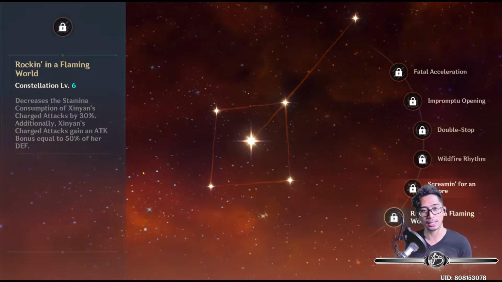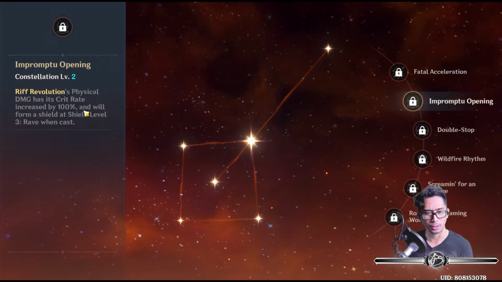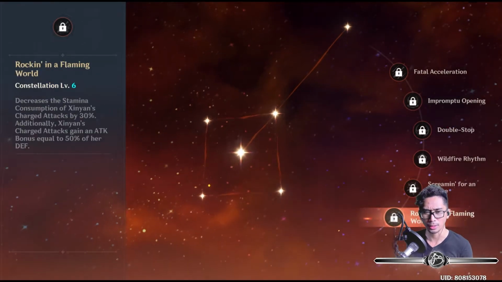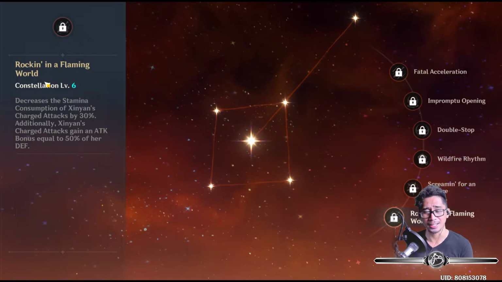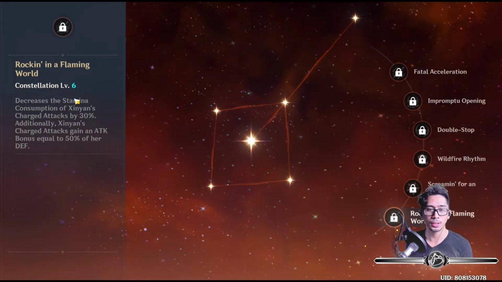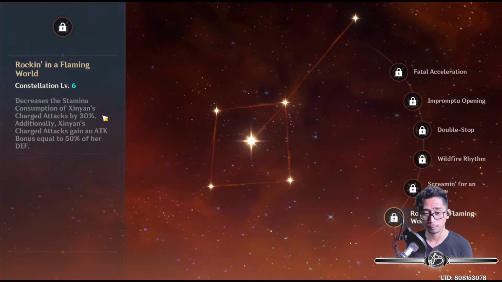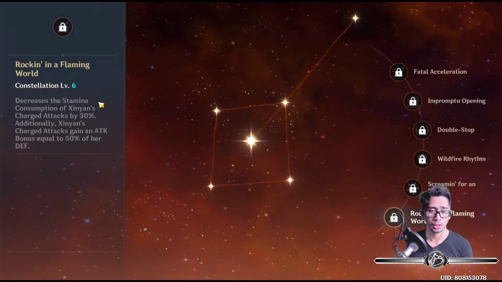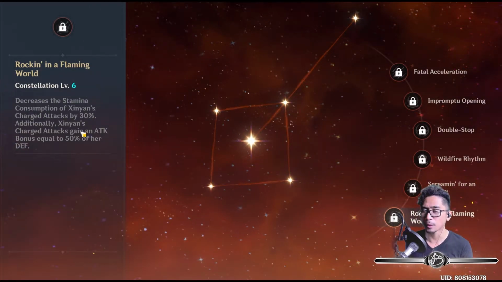So, Rockin' in a Flaming World. Wait, what, crit rate increased by 100%? Okay, so her C6, when Xinyan is at C6, Rocking in a Flaming World, decreases the stamina consumption of Xinyan's charge attacks by 30%. Additionally, Xinyan's charge attacks gain an attack bonus equal to 50% of her defense.